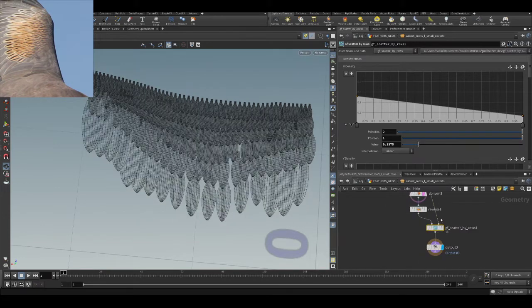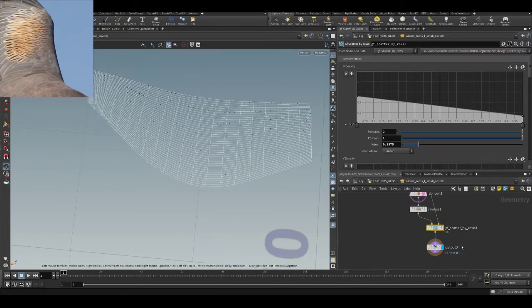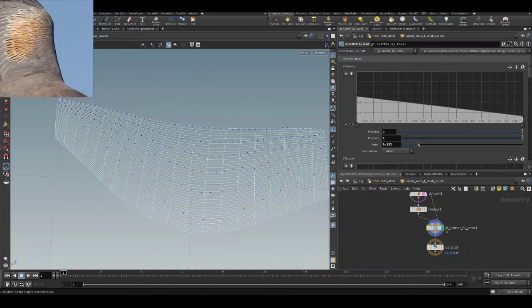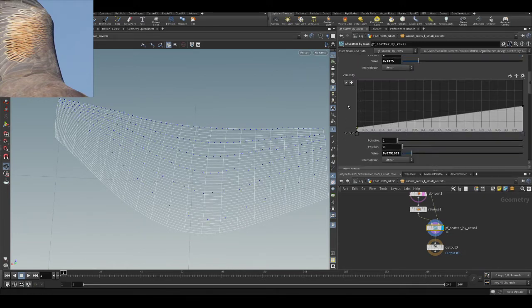Let me check before without this. Let's double check like this if we are doing correctly. Okay, sometimes it's confusing. Okay, yeah, no, this is not what we want to do. This is not.